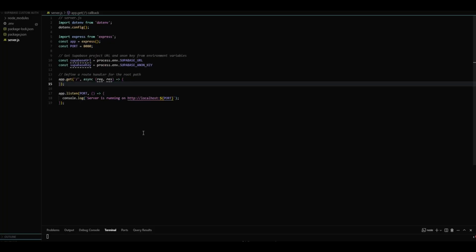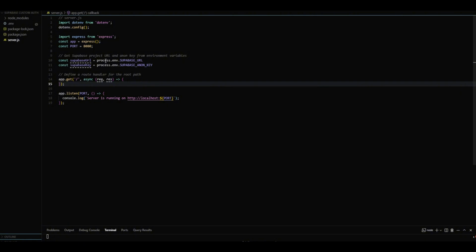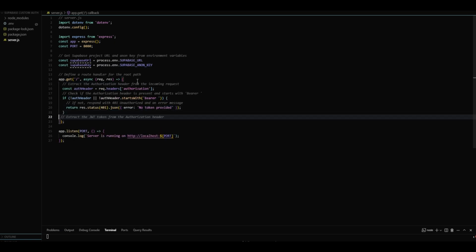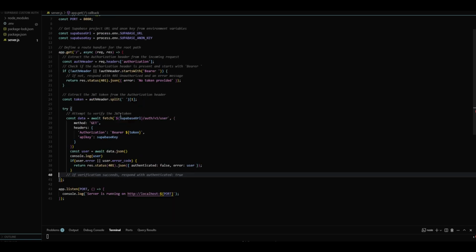Alright, so here we are in the sample application here. It's just a simple Express app with a get on the root. And it's important to note here that you have to configure the environment variables. So you have the Supabase URL and the key. So they're just defined here. Extract the header. So you just get that from the request. So then we're going to get the header from the request. Extract the token from the header. So you just kind of save the token.